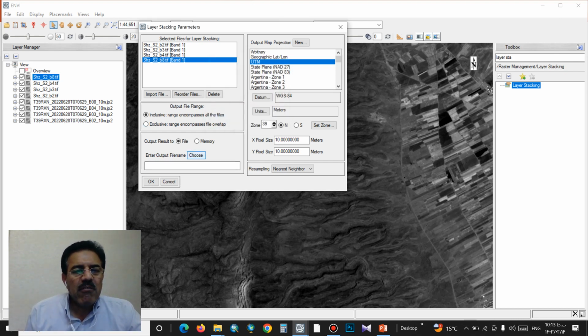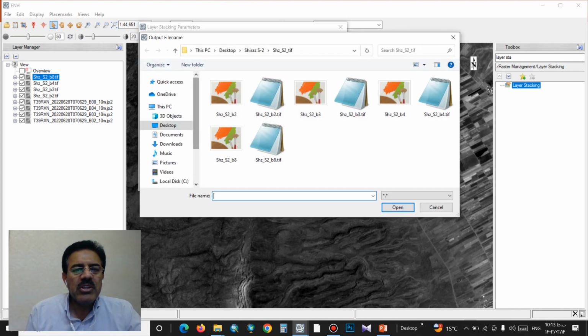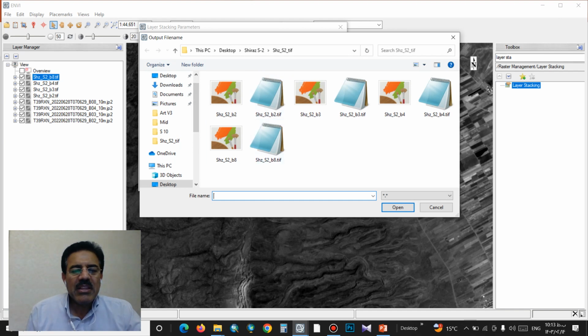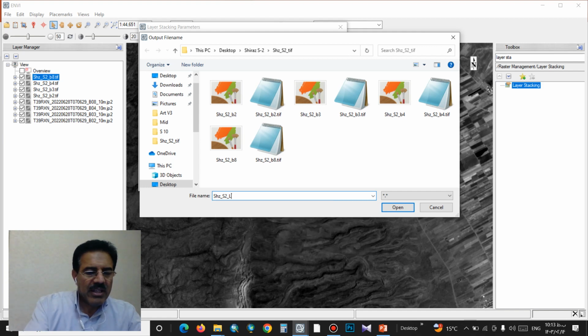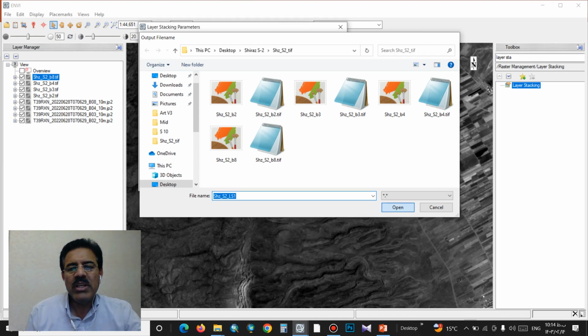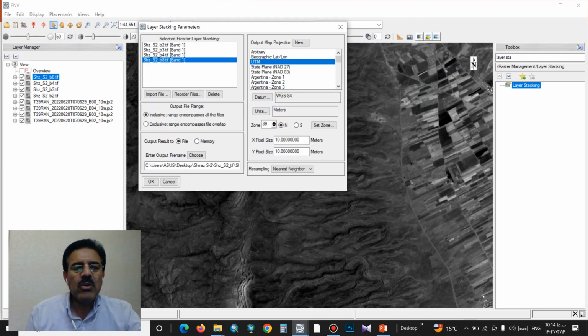And we must choose file name for output. Click on choose and we can name layer stack number 1 Shiraz underline Sentinel 2 underline layer stack number 1. Open and OK.